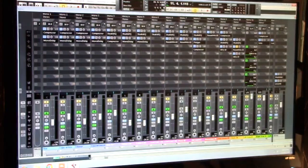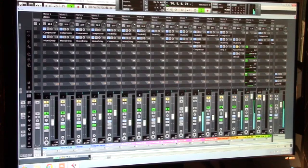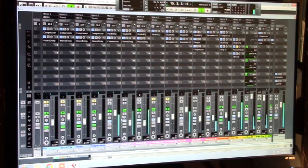Okay, so now we have a song completed. The levels on all the tracks are right where we want them. All the mutes and unmutes are where we want them, and they are all automated. So I guess we're done, right? Well, no. I like to get my final mix out of the computer. I think doing this warms it up.